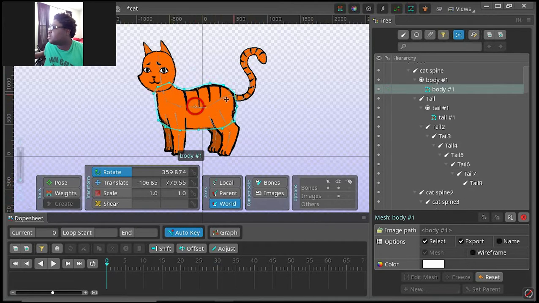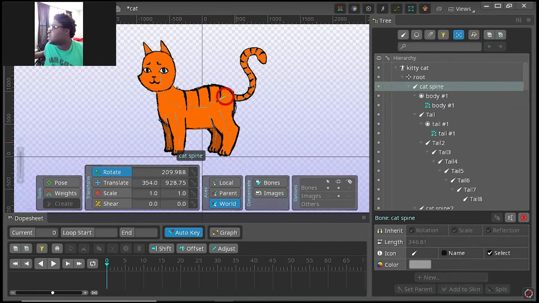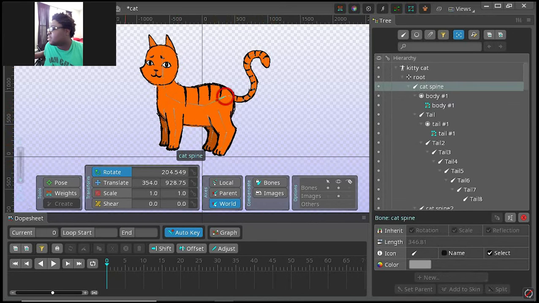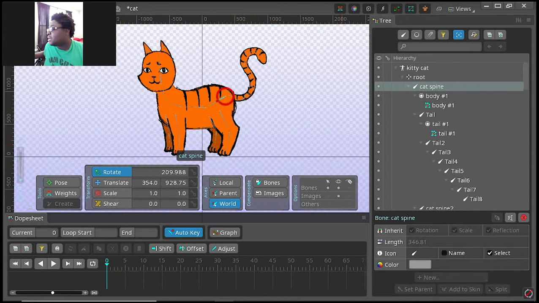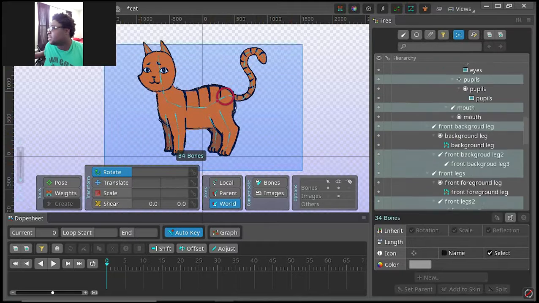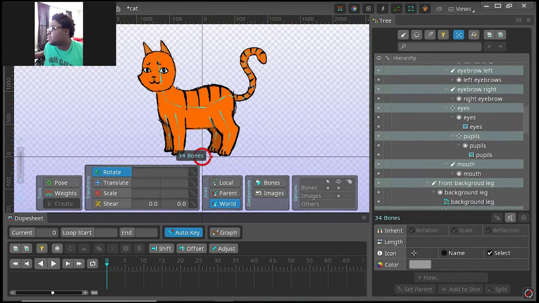I want to go back to 0, which is very important, and make sure that now we highlight. There we go. So you press Control and you drag it all the way around. And you'll notice that now all of the bones are highlighted.